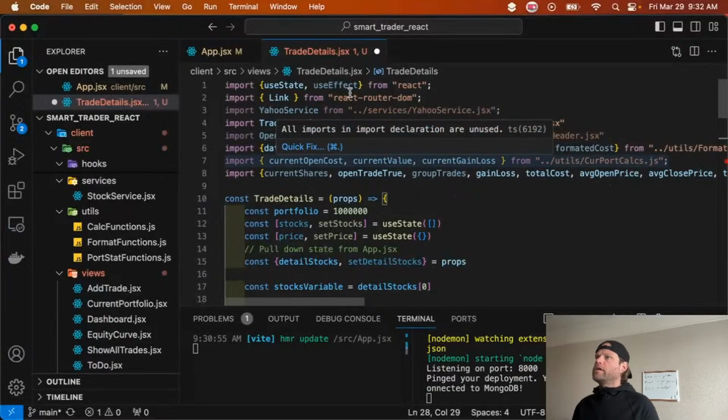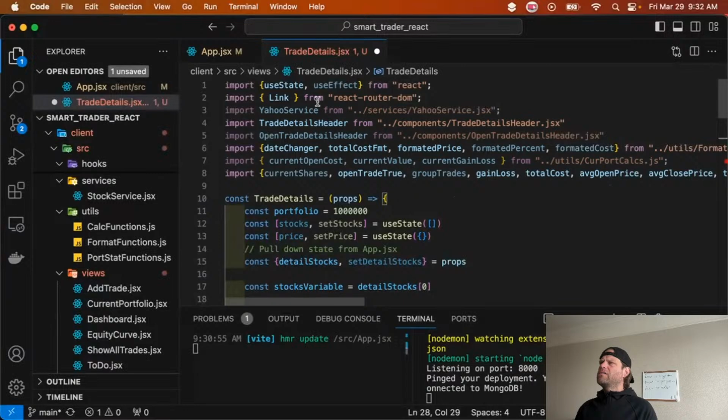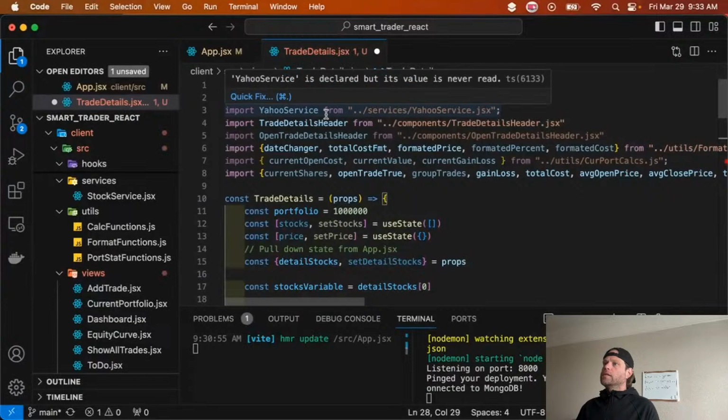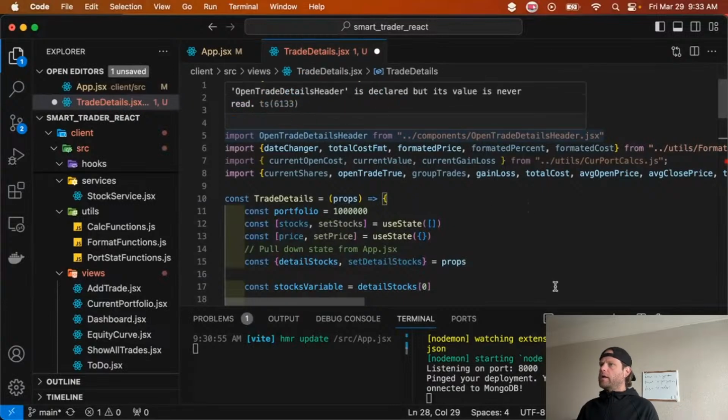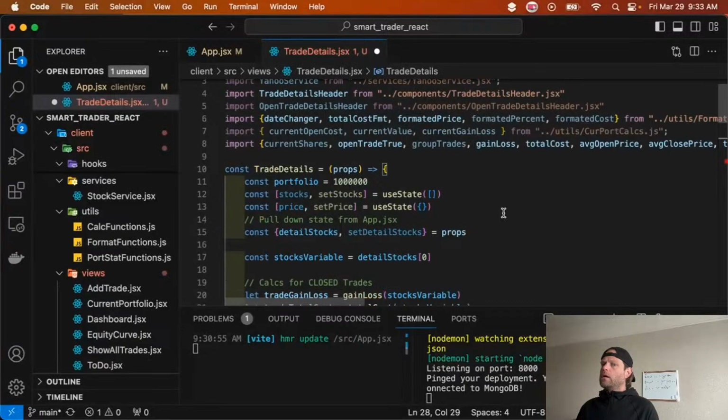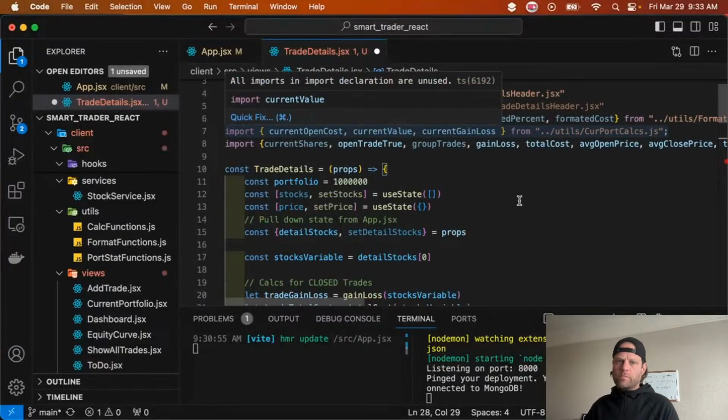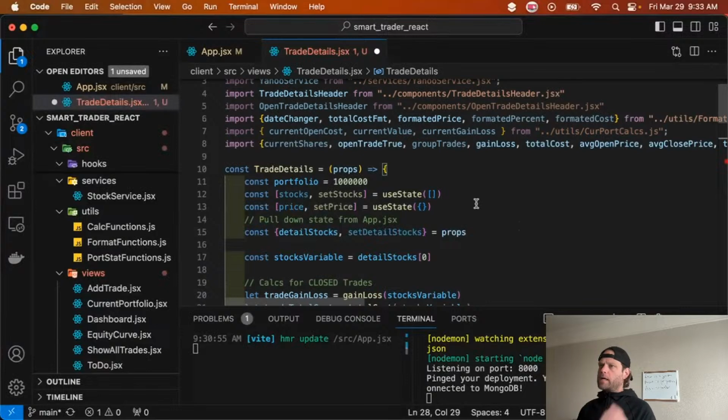So there's some stuff imported here that we won't need. And useEffect, that's to get Yahoo. We won't need that stuff. The open trade detail header, we won't need that yet. I don't know if you can see on the screen, but the lighter blue just means it's not being used. If it's bright blue, it is being used. So we'll come back to this stuff.